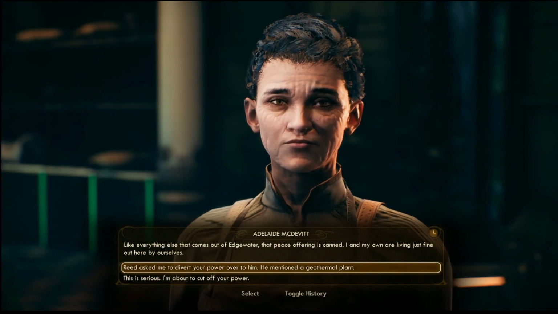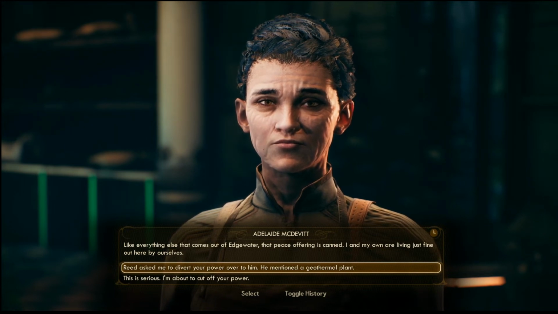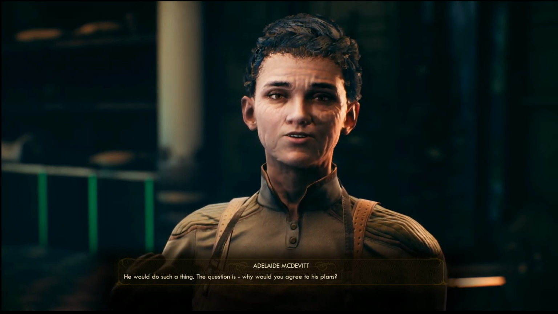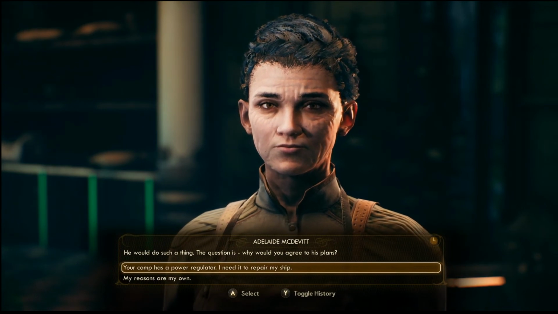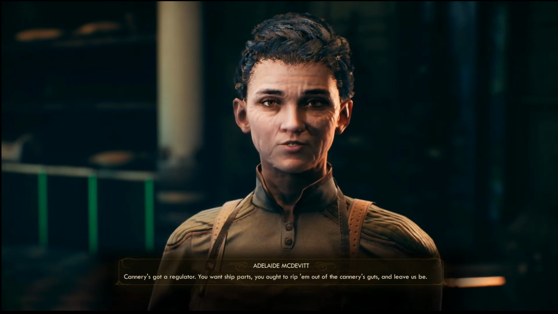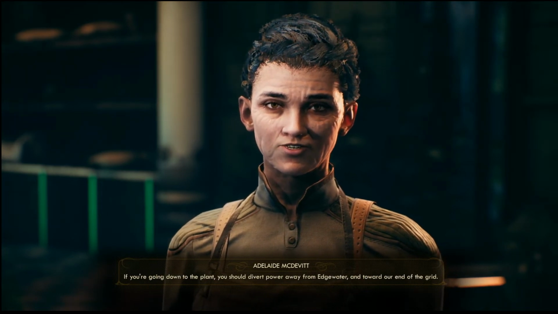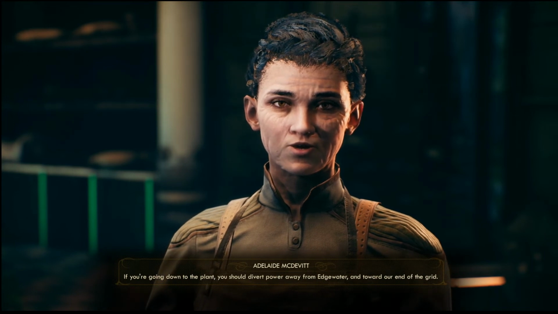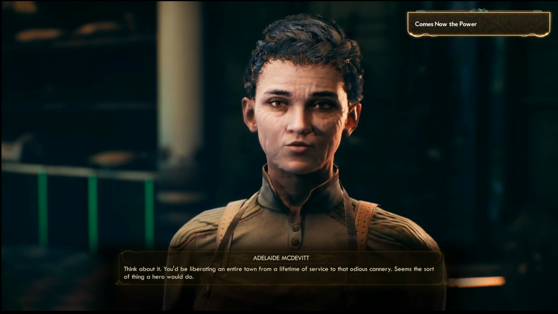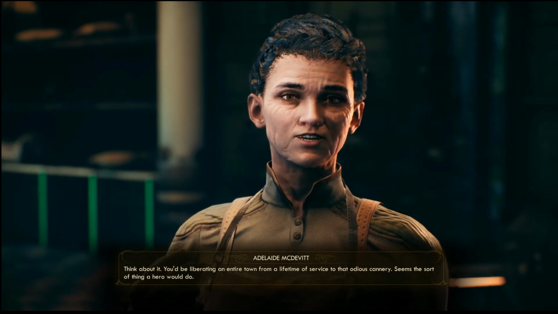You guys are like right next to him. He would do such a thing. The question is, why would you agree to his plans? Cannery's got a regulator. You want chip parts, you ought to rip them out of the cannery's guts and leave us be. If you're going down to the plant, you should divert power away from Edgewater and toward our end of the grid. Think about it. You'd be liberating an entire town from a lifetime of service to that odious cannery. Seems the sort of thing a hero would do.